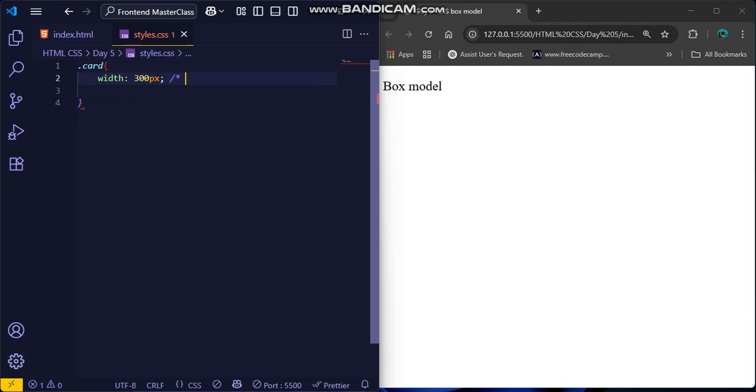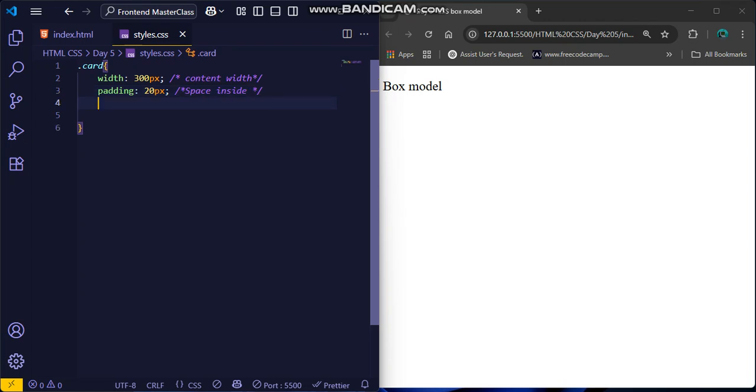So this is the content width. And let's give it a padding of 20 pixels. And the padding is the space inside, right?